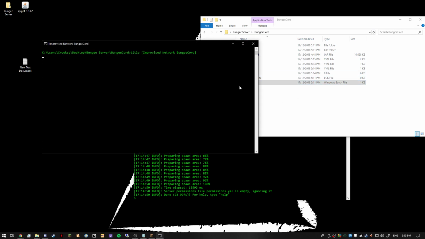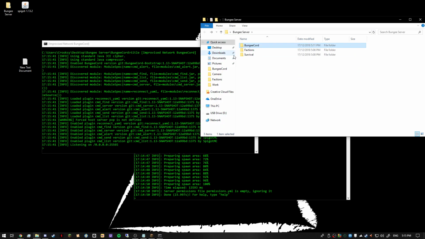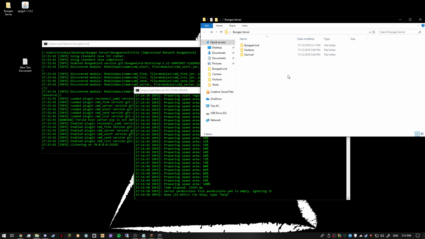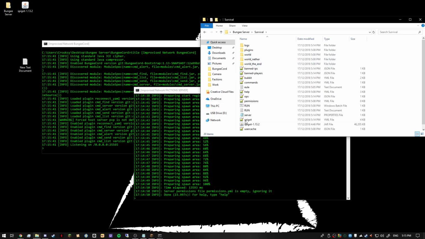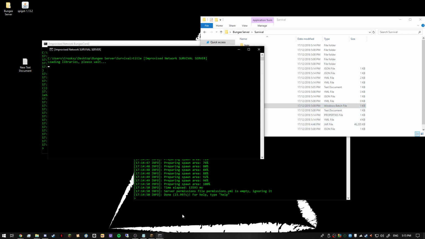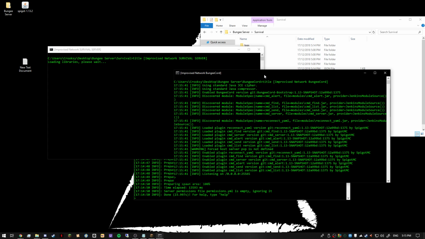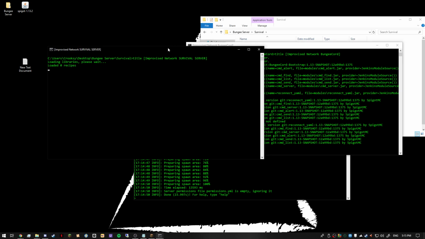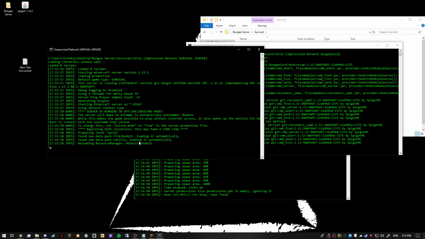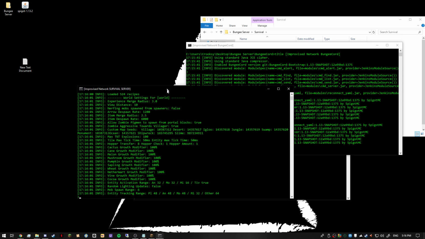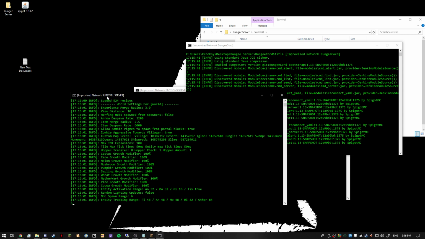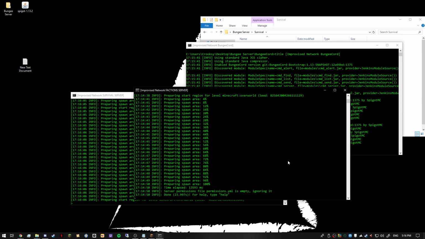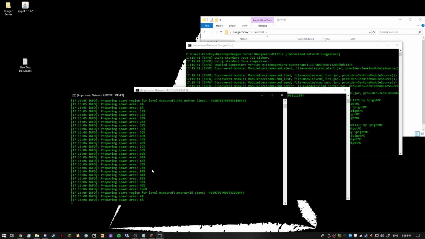Alright, so we can run that once more. And what do we got here? We got factions, so survival. We can run that now. And just give this a second to load up. You can see why I like to have the name of the server up top, to be able to figure out which ones are open, which ones are closed.